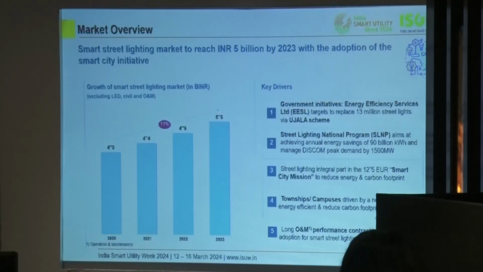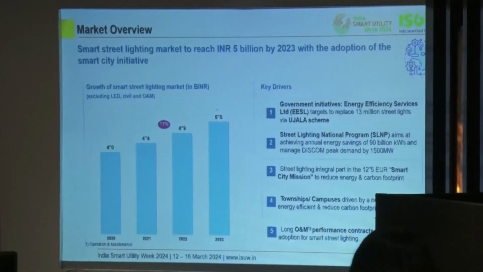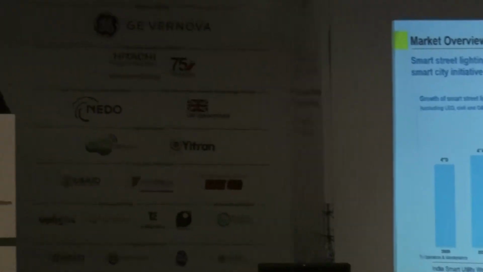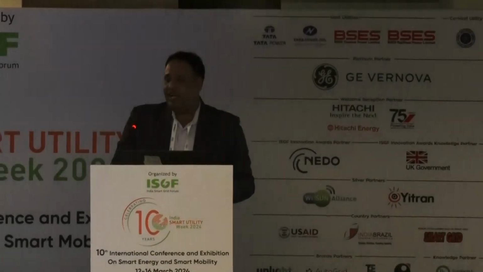And why is this increasing? As you know, there are a lot of schemes being run by the Government of India, some of them Ujala schemes, some of them the Street Light National Program, SLNP. There are so many campuses or townships which are going towards becoming smarter in terms of handling street lights as smart.